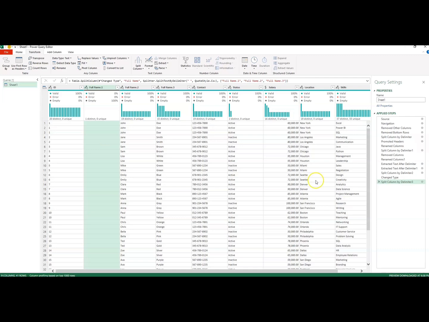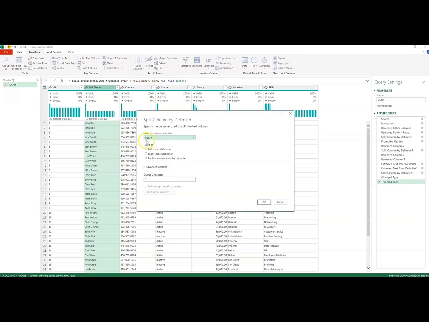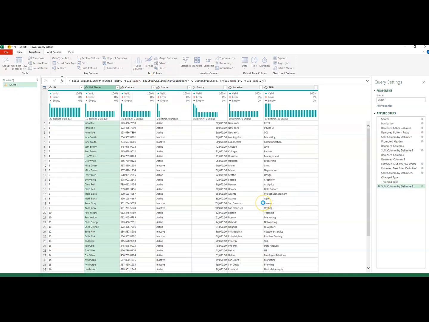You have a space, so you could have just trimmed it to remove excess spaces. Remember that trim function we use in Excel? I'll just come here, then click on my format command in the text column group. Then I'll come here and hit trim. So trim will trim all the excess spaces in this column. Then I'll go back to click on the drop down button beside split column, select by delimiter, then leave it as space, and I'll hit OK.